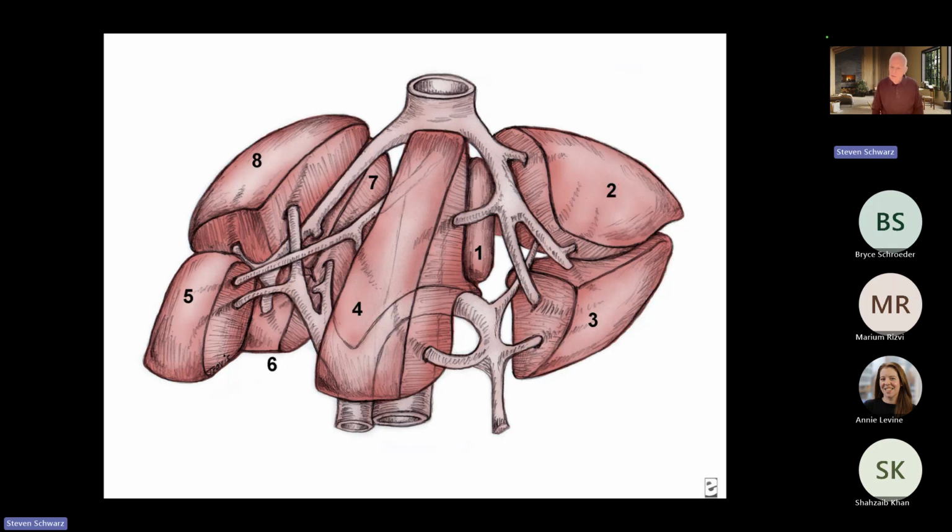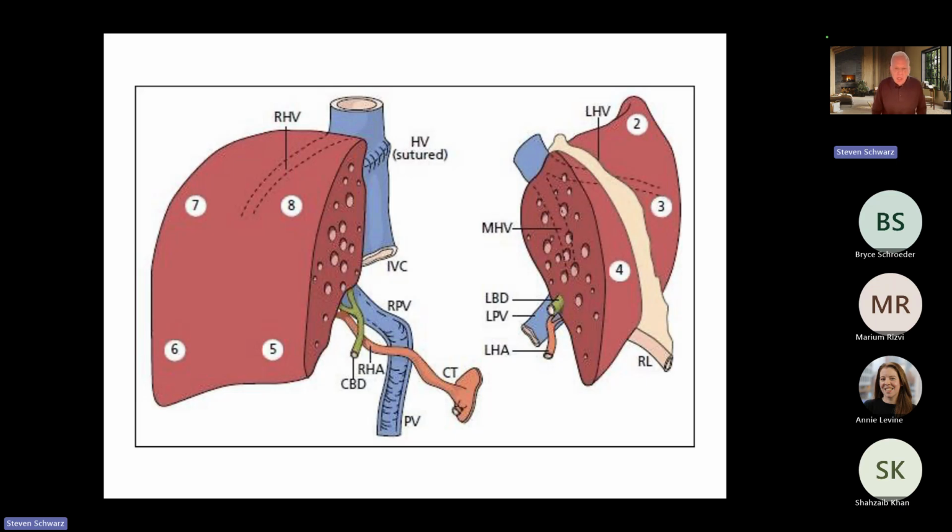This is probably one of the greatest advances in liver transplantation that has allowed us to use the living related donor. If we look at the living related donor, generally the liver is split like this, and it's generally lobes 2, 3, and 4 which are transplanted. So what happens to the donor when we take out half the liver?